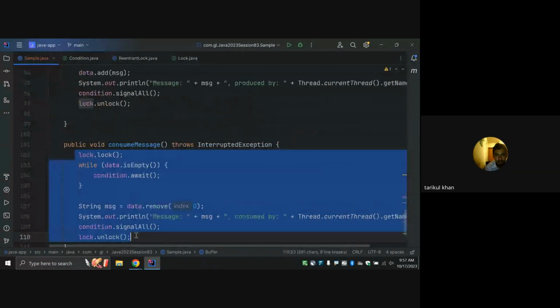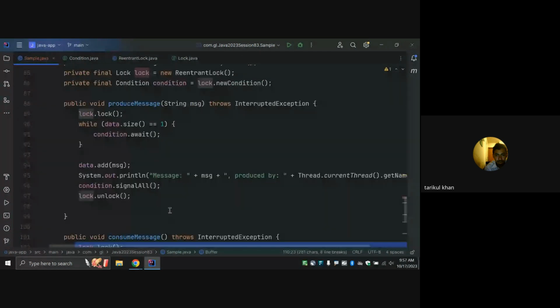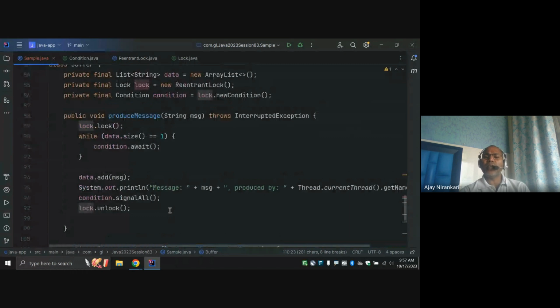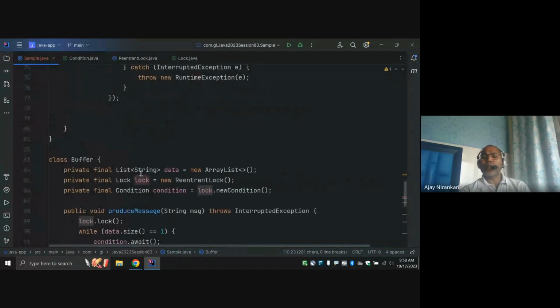Okay, but can we make... we cannot do it. I was thinking, can we divide this producer and the consumer method inside the producer class? Yes, you can do that. You can write the methods separately here inside. That's the same, it's not an issue.